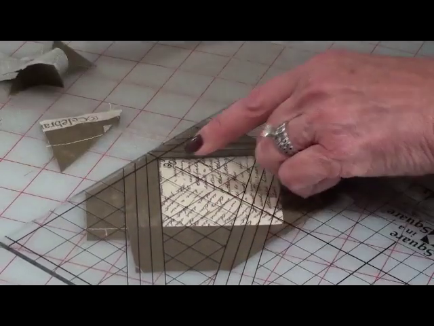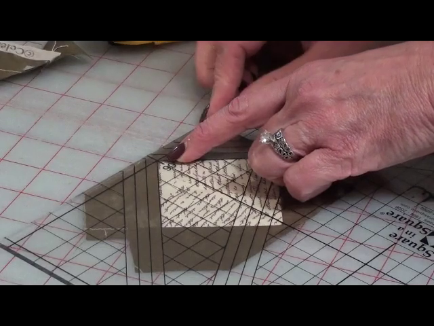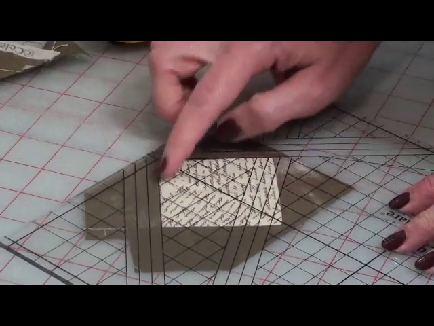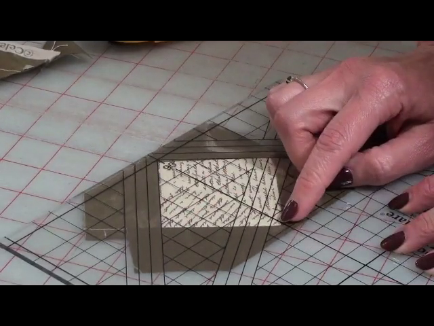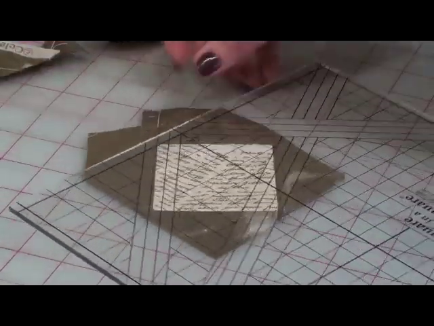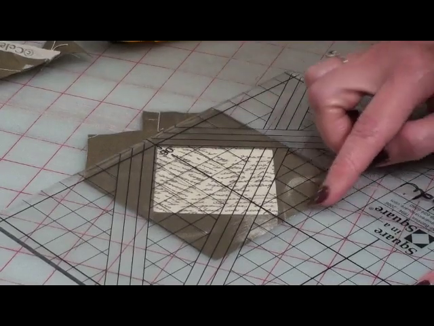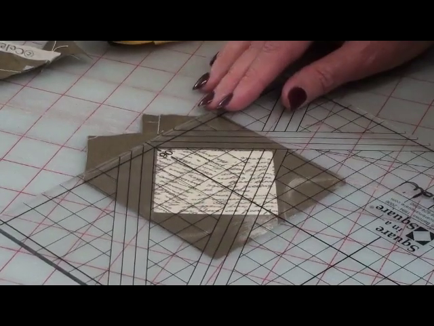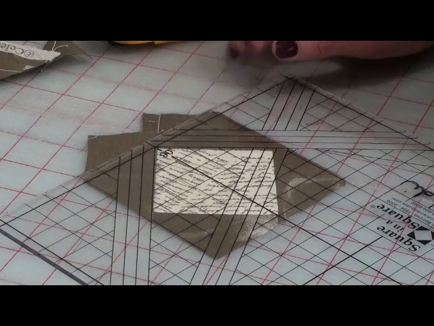And for the option one, we just put the 90 right in the tip of that corner square, line the lines right up over the seam, and this should go right through the grid. Now I've already made three cuts. As you make your cuts, you need to go back and check and make sure that the outside edges of your square are staying square with the lines on the ruler.